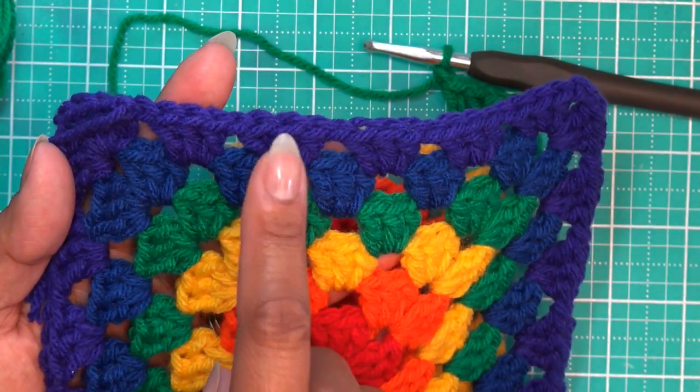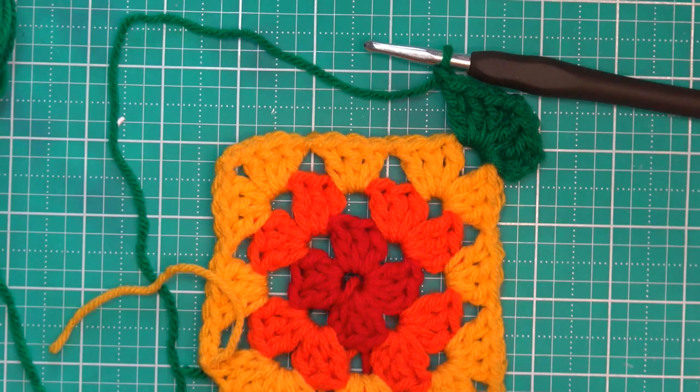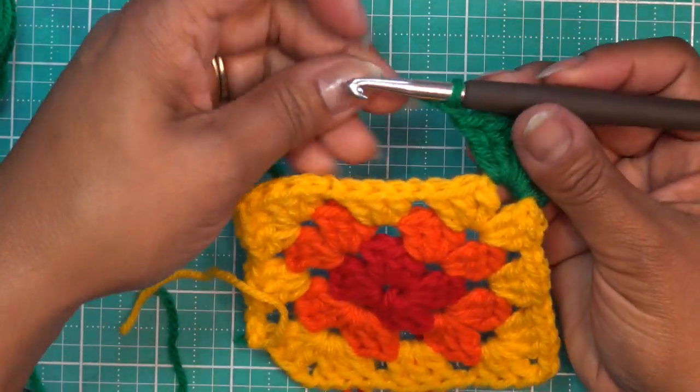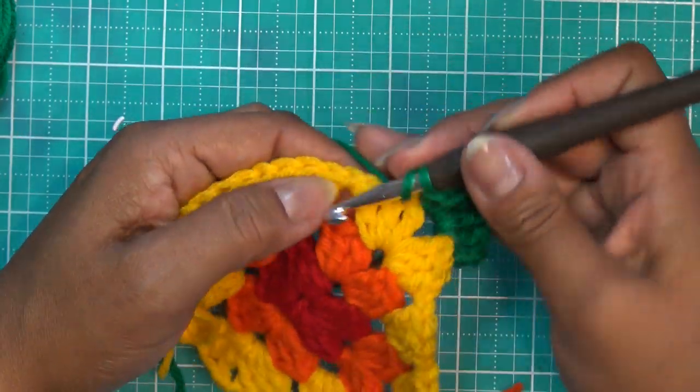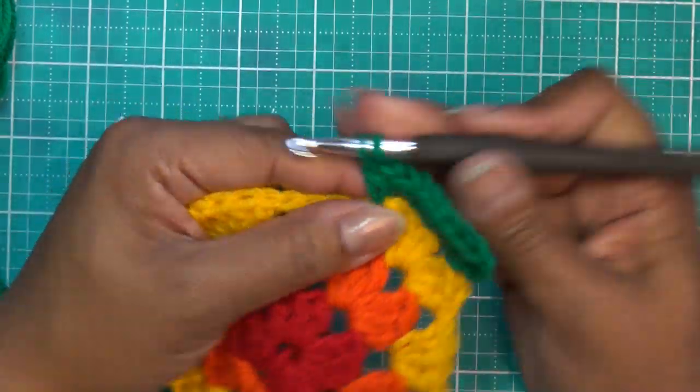So in every chain 1 space, we're doing 3 double crochet separated by a chain 1. So that's why I'm saying it's very repetitive. I don't want to waste your time by going through every single row or round. So we already chain 1. We're gonna 3 double crochet our first little shell here.